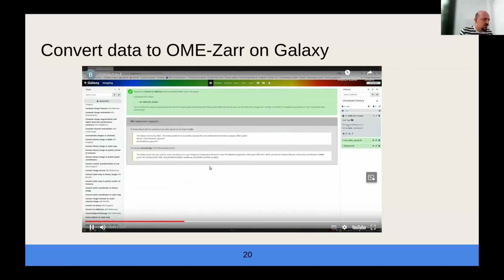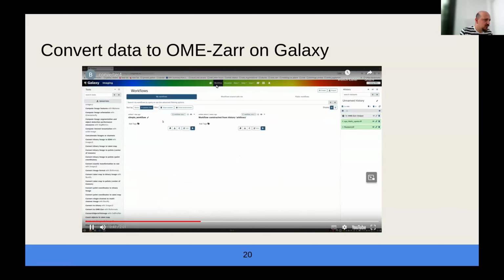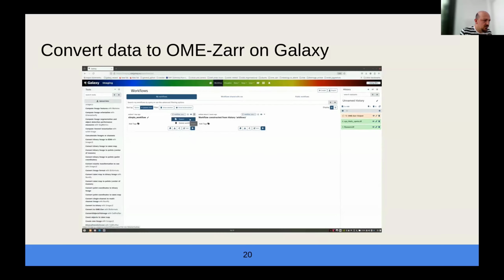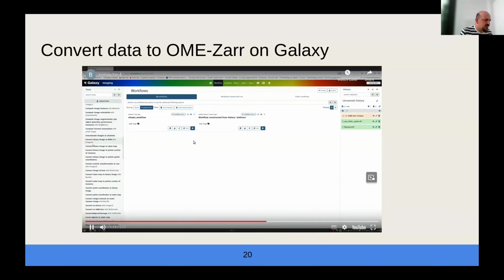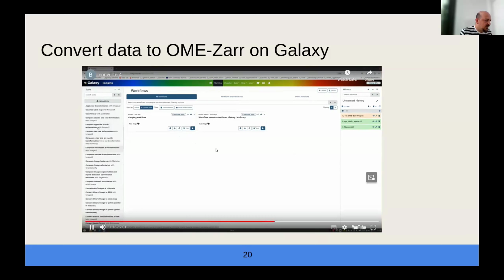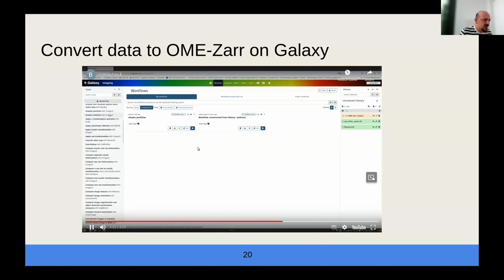You can use all of the tools here in the same way. When you want to create a workflow, you come here, click on Workflow, and then it gives you a list of workflows. Importantly, you can save your workflows, import a workflow, or create a new workflow. You can then export an existing workflow, for example after editing, and share it with your colleague, who can then run the workflow with exactly the same parameters that you already specified and optimized. Basically, you can use all of these tools; you just need to click them and parameterize them. That's basically about Galaxy and the OME-Zarr conversion tool at Galaxy.